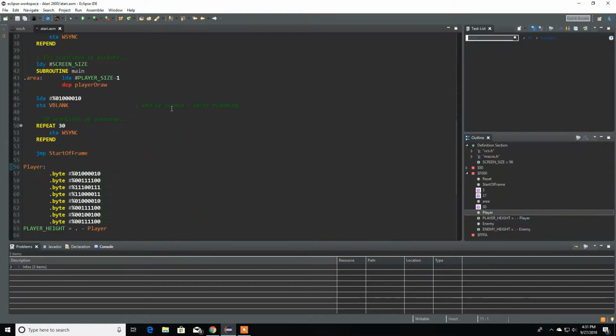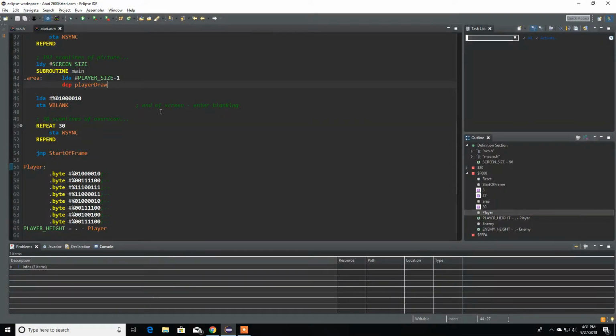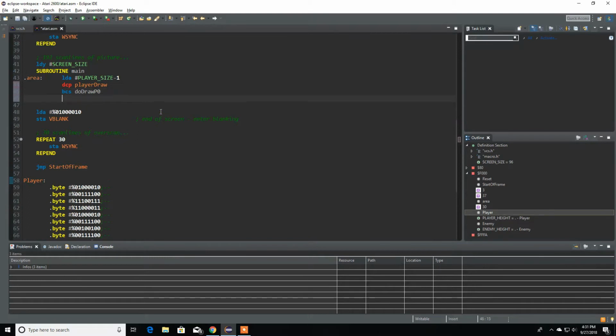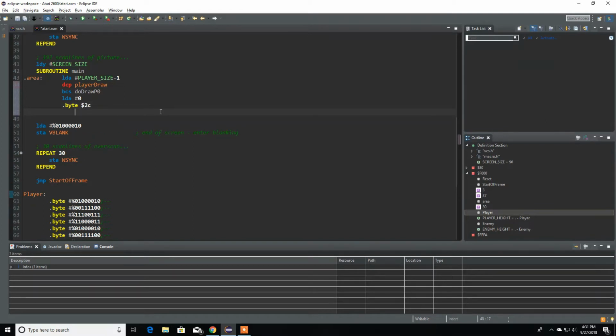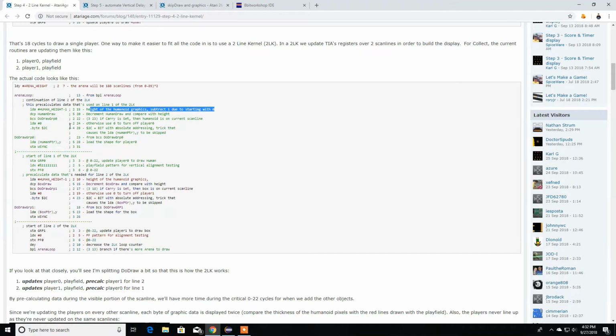So now right over here. And what else do you have over here? So we have the branch to do draw. Yeah, so branch if carry set to do draw player 0. Otherwise, I believe it's load a with 0, and then by QC. So now let me copy this. Remember to put a point over here. Let's draw 0. Let's see, it's right over here.